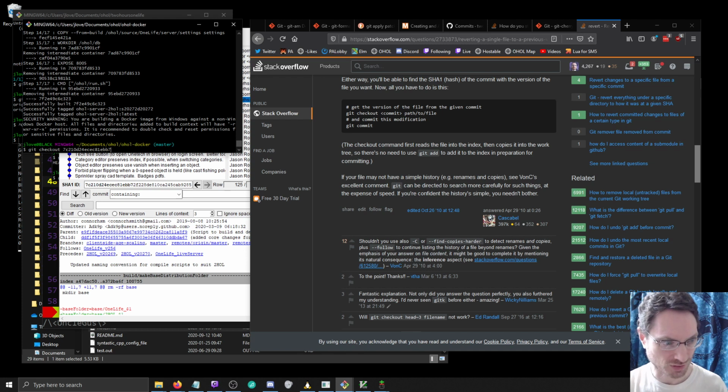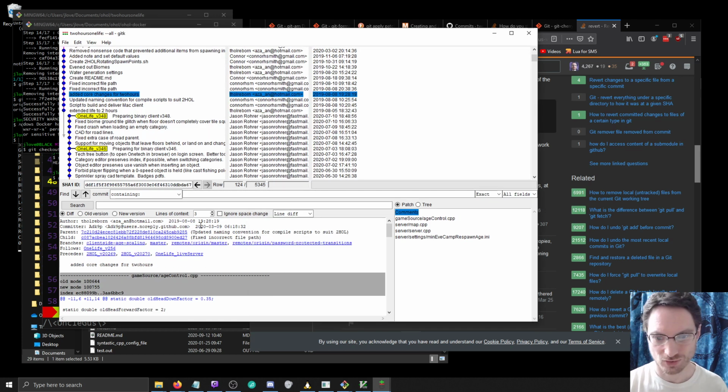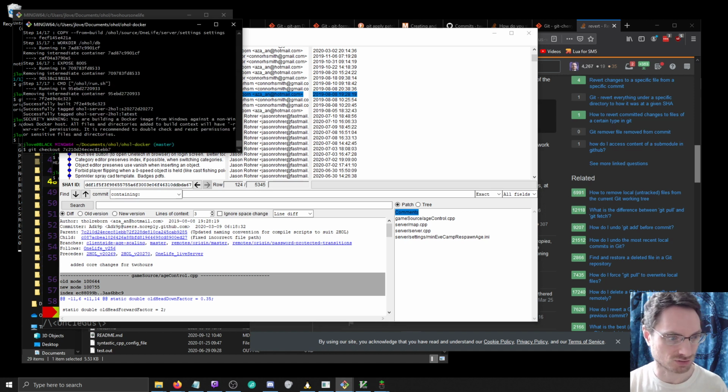It's feeling like it might be technically faster just to... I guess you couldn't just copy files because you need the differences, but almost just like go through and manually copy paste things. And the file path is game source age control.